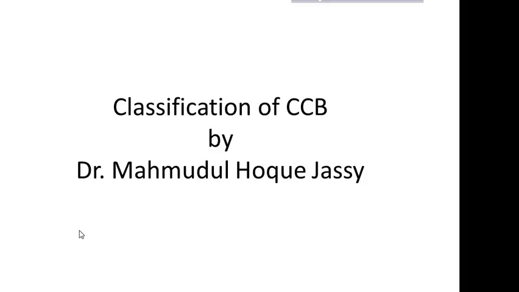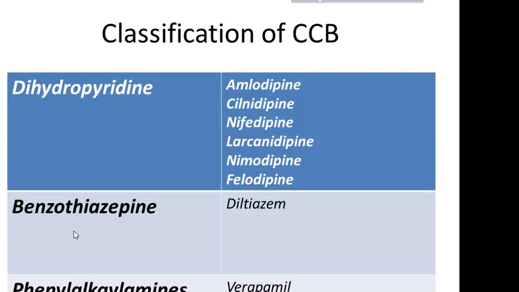So guys, we'll do a series of lectures on calcium channel blockers, and in this section I will discuss the classification of calcium channel blockers and their antihypertensive action, or how calcium channel blockers reduce blood pressure, right? So basically, this is the classification of calcium channel blockers. You can see the classification of calcium channel blockers.